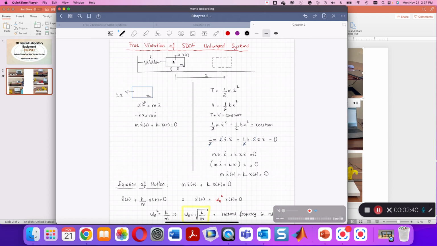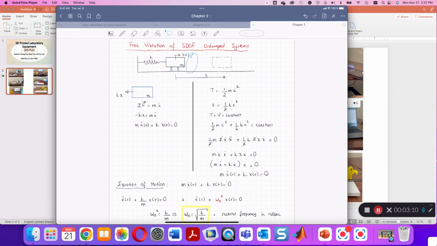Starting with this simple mass spring system, which is attached to a cart, because we started with the title undamped, it means, not practical, but assuming that the system has no friction associated with it. Because it is a single degree of freedom system, you can either apply Newton's laws of motion or you can use the energy methods. Because there is no friction, energy will be conserved as the cart moves from one point to another. So here, assume that the cart is moved to the right.